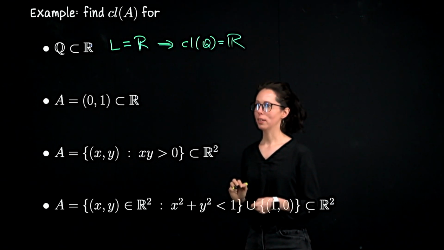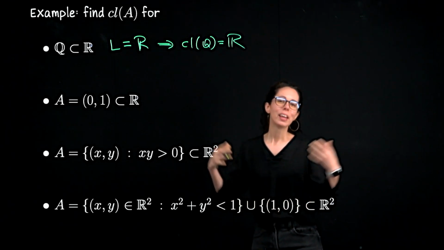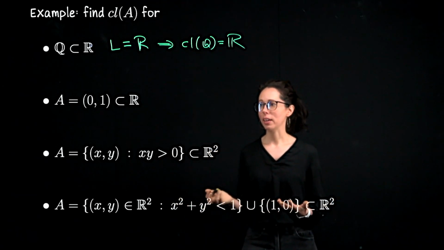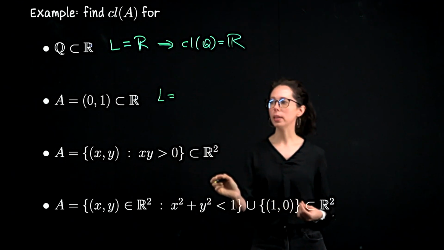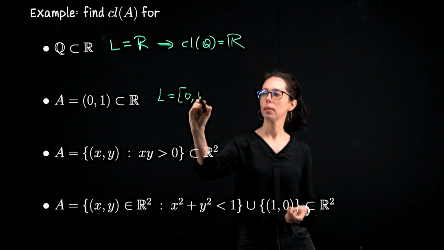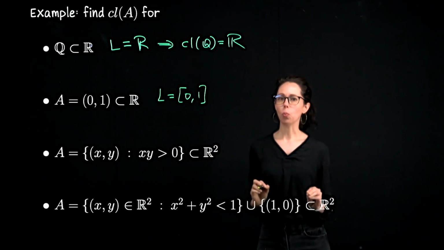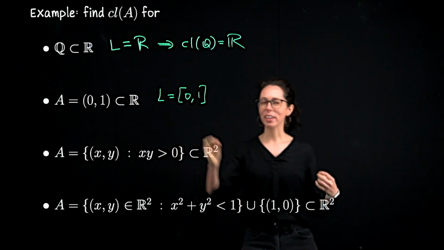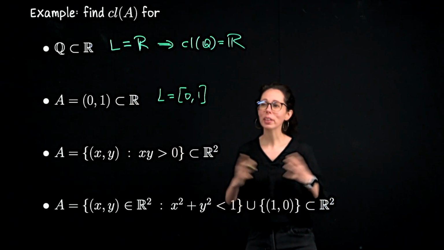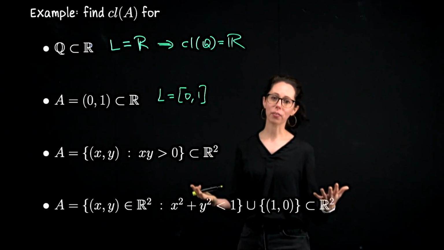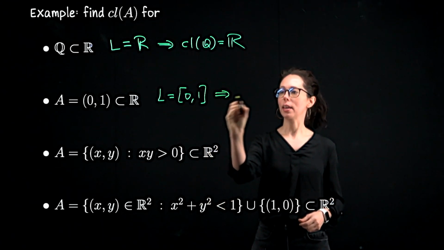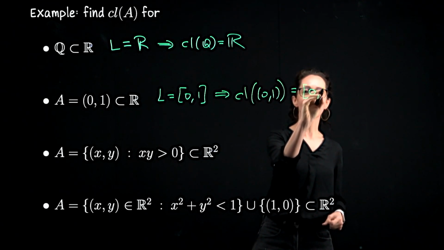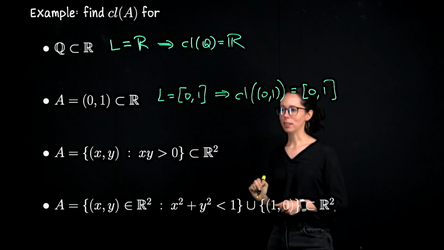For the second one, the open interval from 0 to 1, if I said, hey, close that off, you would tell me the closed interval from 0 to 1, right? But here we can say the set of accumulation points for the open interval is the closed interval. Be careful not to say just 0 and 1. Sometimes students, when I ask them for the accumulation points for a set like this, give me the interesting ones, which are at 0 and 1, but really the whole interval from 0 to 1 is a family of accumulation points for this set. Okay, all that to say, the closure of the open interval from 0 to 1 is indeed the closed interval from 0 to 1, as you may have expected.